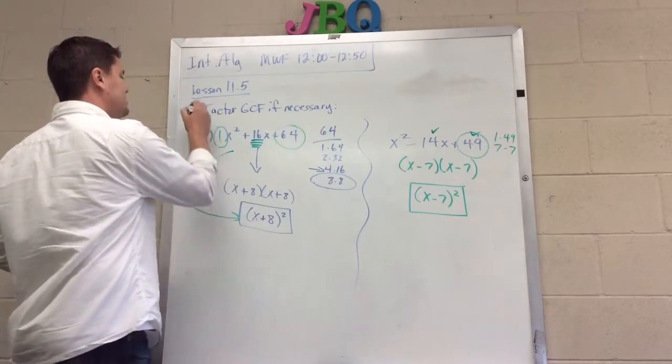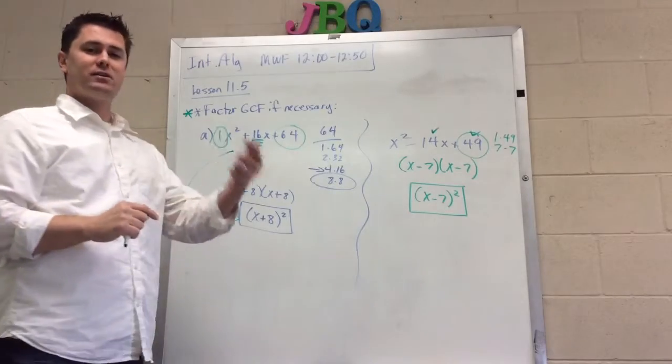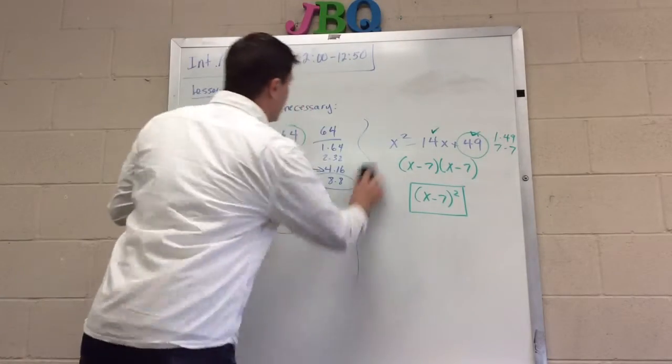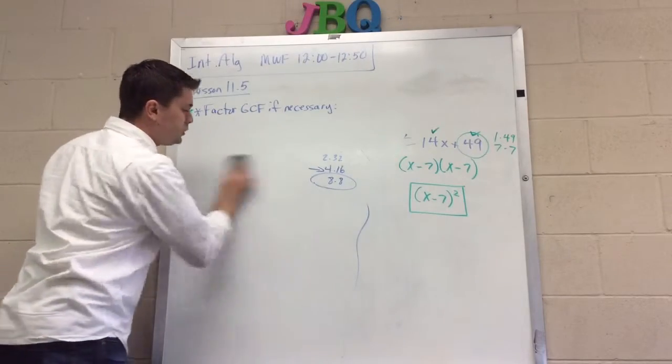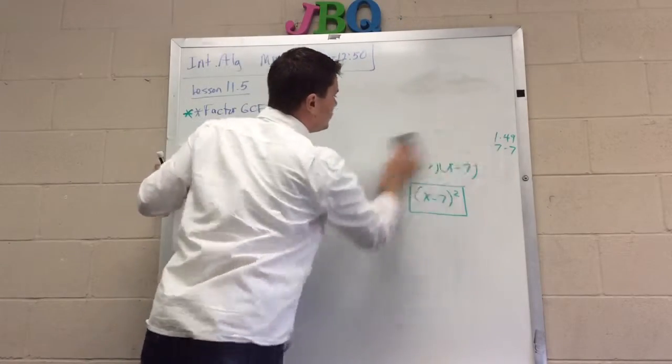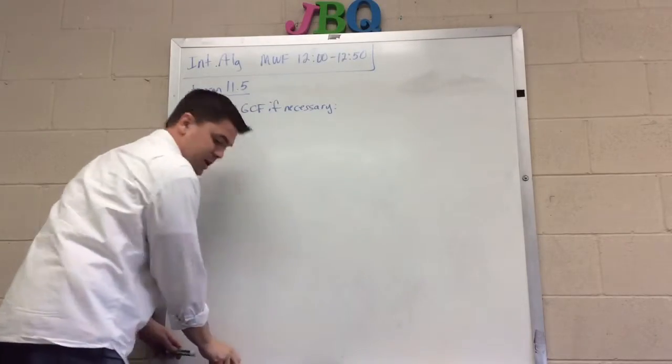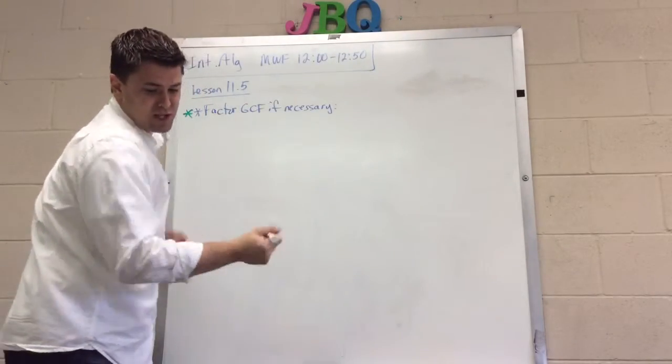Now our next example has a GCF, so we'll have to factor that out. And then I want to see if you recognize the perfect square trinomial. Okay? So again, pause, rewind, whatever you need to do to go back and look at some of the old examples. Okay? Now, question number C.